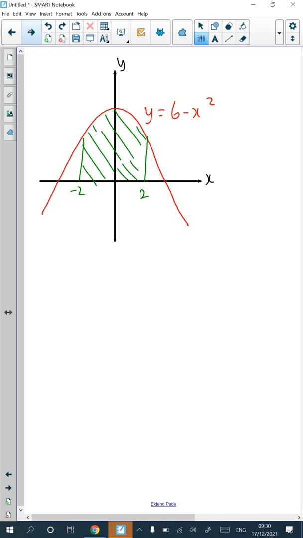Question 2. So I think, again, there are two ways you could do this. If the question said find, you can see that your curve is 6 minus x squared, and you are integrating between 2 and negative 2. And again, if find, you would put that into your calculator straight away. 56 over 3. You can see I'm using my new laptop and it makes some kind of writing on it. But if I touch my sleeve, it sort of rubs it out, so I need to be really careful. However, if it said show detailed reasoning, you could.